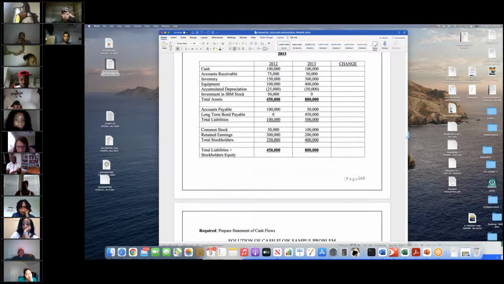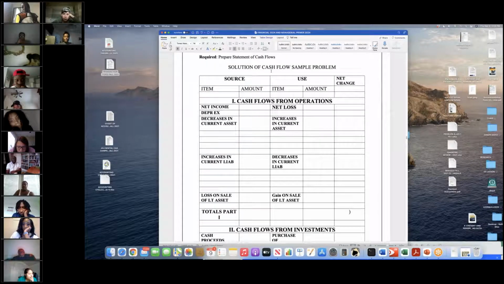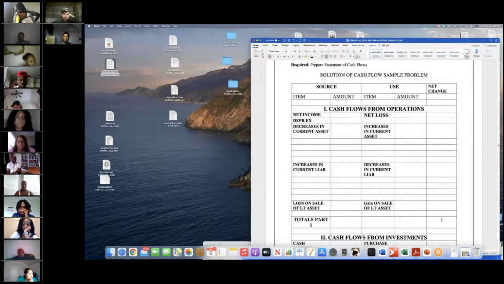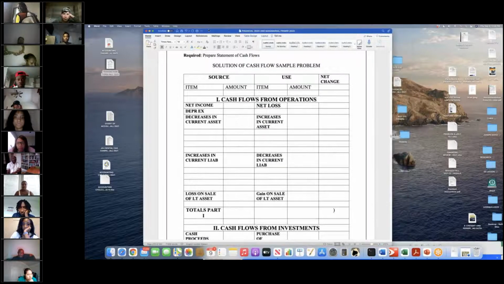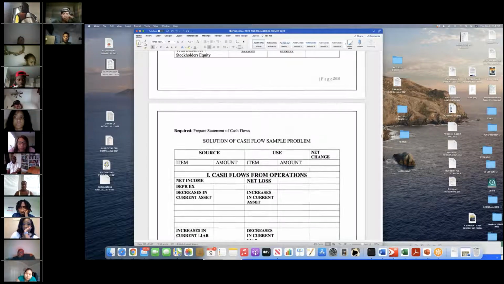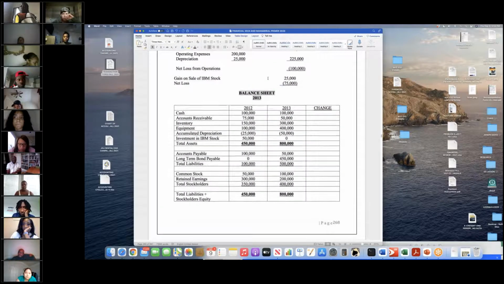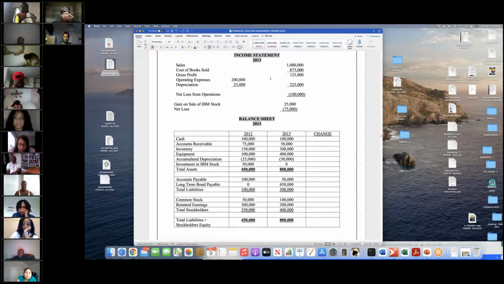So do y'all have cash flow statements anywhere? You got this template. You should have this template. Y'all got the template, right? Because it's on that spreadsheet. I got the template, but that problem that you just had on your screen is not on the list of problems that's on Blackboard. Well, it's the example. So that's why it's not in the list. We're gonna work an example.